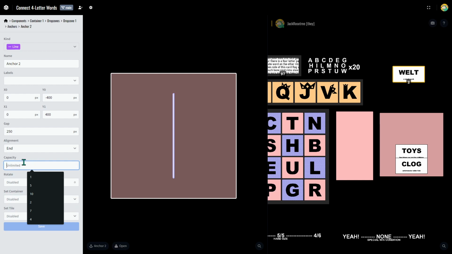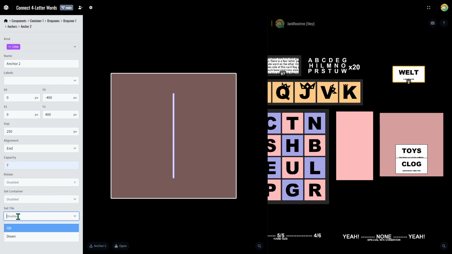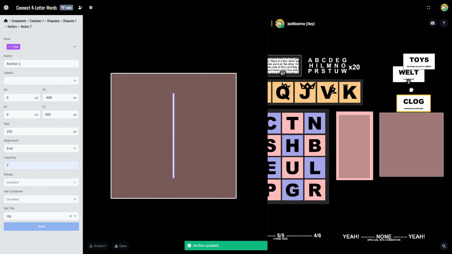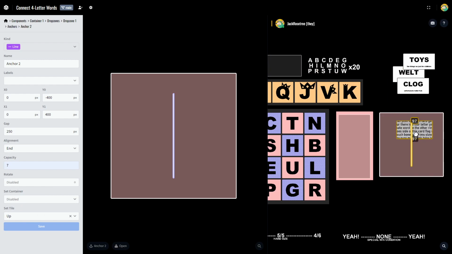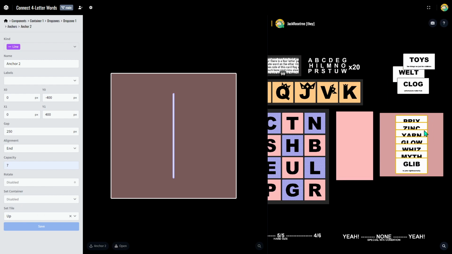So for instance, if this is a hand zone, a lot of times you'll set the capacity maybe to 7 cards, and you'll set them to face up, which means now if I don't have any cards in hand, I can double click this deck, I can shuffle it up, and if I drag it over and drop it in this zone, it takes exactly 7 cards and it flips them over as soon as they drop into the hand. So now I can see my cards, and I didn't take more cards than I was supposed to, and it returns whatever you didn't take back to the deck zone.